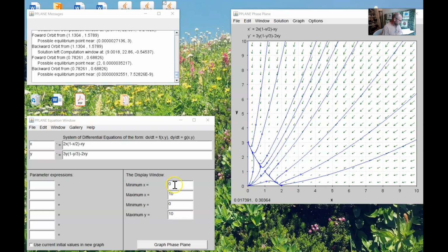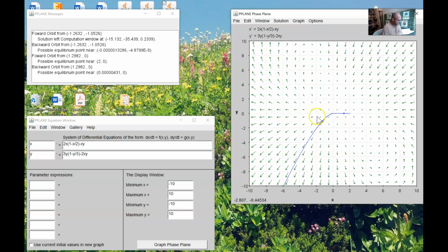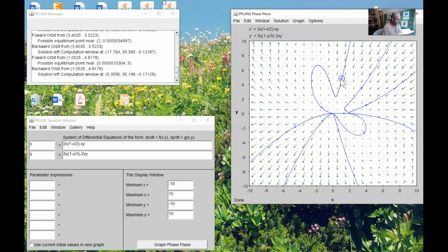In fact, let's look at that if we were to make this bigger. So we'll go to maximum, minimum, say -10. Of course, it doesn't really make sense in terms of population, but just so we can see what these graphs look like, you can see that things are going away from 0. You can even see how the arrows are going. Everything's going away from 0 and possibly coming back to those equilibrium points. Isn't that cool? I love these drawings.